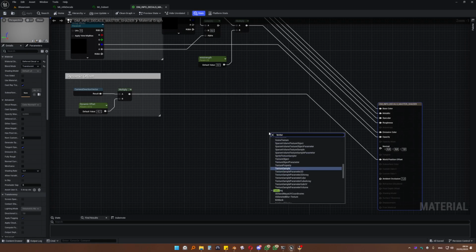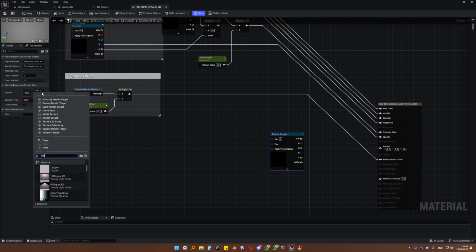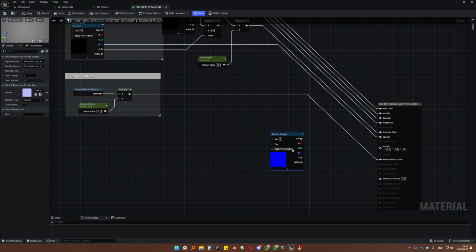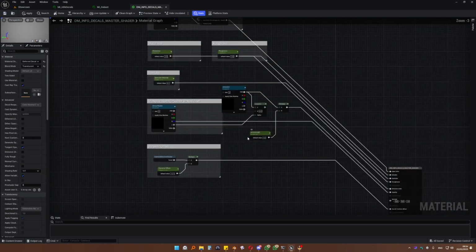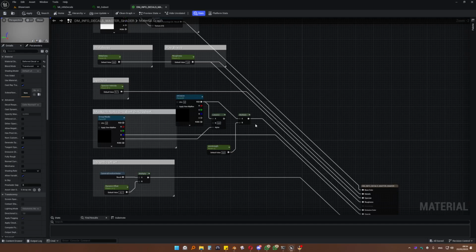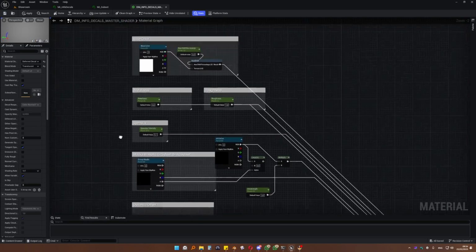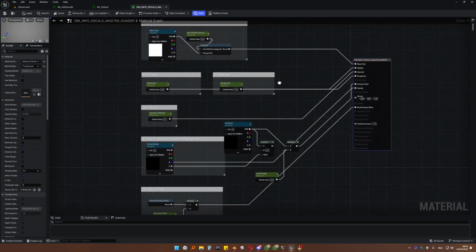Sorry, you look up texture sample, and then in that texture sample, you look for flat normal, and you can pop one of these in. This is just a flat normal, so when you put it in, it's not going to draw the normal from underneath anymore. But it will make it show up properly. Also, you have to plug in the opacity, make sure it's only the alpha. Anyway, this is the node setup. It's super straightforward, nothing crazy.